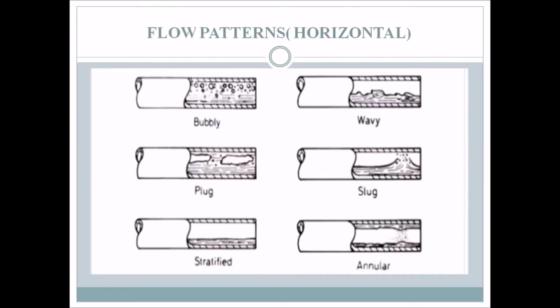So flow pattern simply means, is it having the pattern of bubbly? This is how bubbly flow pattern looks like. This is wavy flow pattern. This is plug flow pattern. This is slug. So when the liquid and the gas are mixed, moving together, do you see bubbles and the liquid, or do you see it in the wavy form like this? So what is the flow pattern? This is what we call flow pattern: the arrangement, the spatial distribution of the liquid and the gas inside a pipe as they flow.